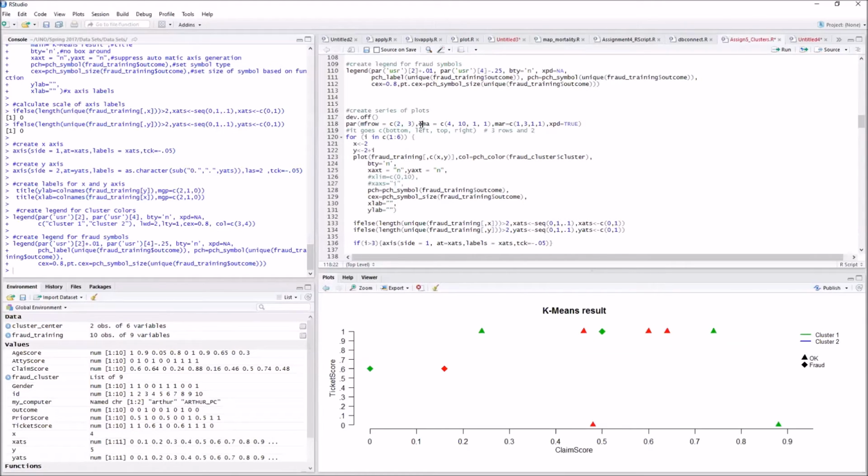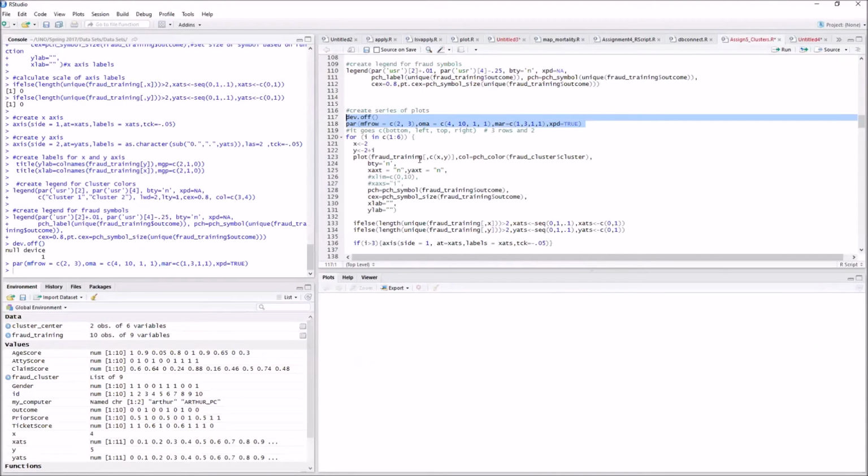And then I would like an outside margin around the whole mess that has these values, and you see bottom left, top right. So I want a bottom margin of 4 lines, a left margin of 10 lines, and then 1 and 1 for the top and the right. And then the margin parameter actually applies to the individual plots that we'll be putting in our grid here. So we're just saying, hey, put these margins around the individual plots, and then we want to be able to make sure we can write stuff on the edges and have it show up essentially. So okay, I'll execute these 2 things, which clears everything out and resets our graphical parameters.